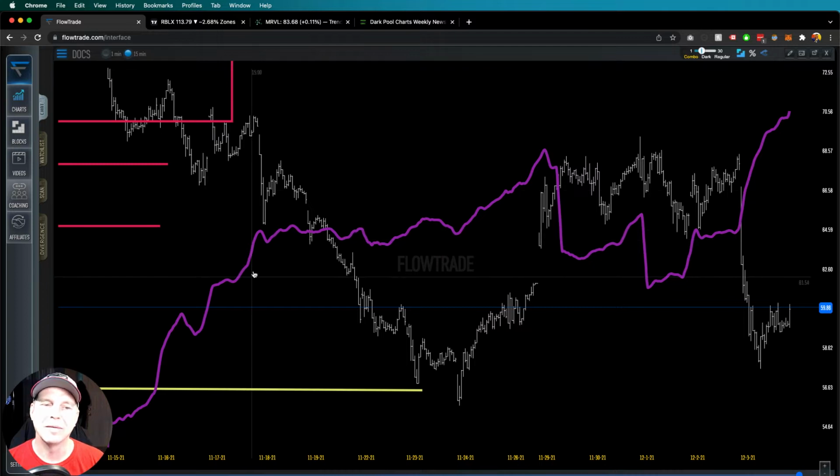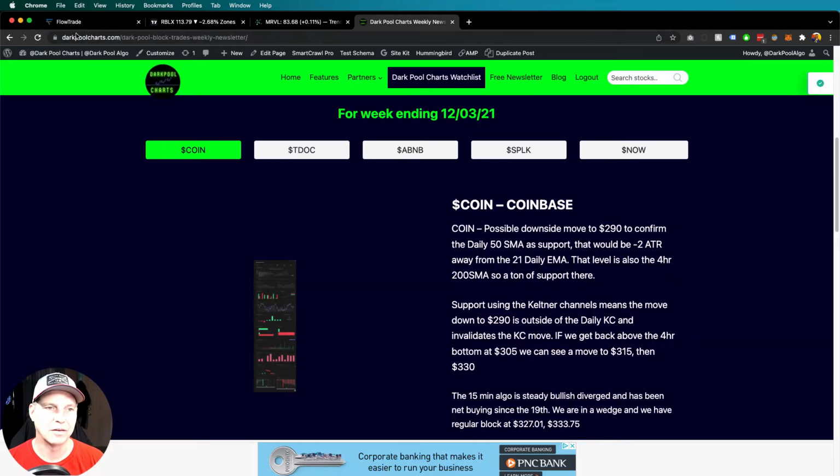Just kidding. No, what it means is that there's a red line, a regular block trade, and a dark pool that are printed at the same level. The super areas of inflection. I find those areas to be very important. I mark them up on my charts, and I like to see how price action interacts with them. So let's just jump right into the watch list.